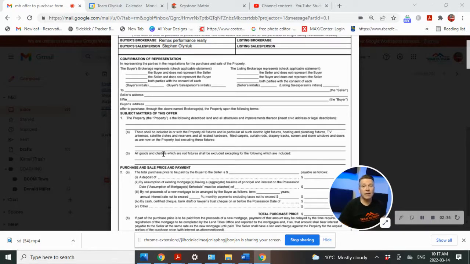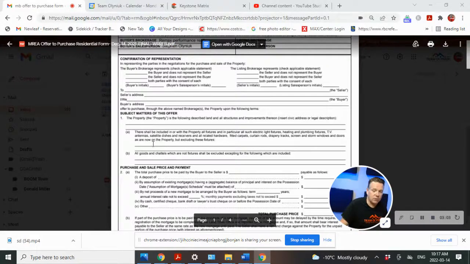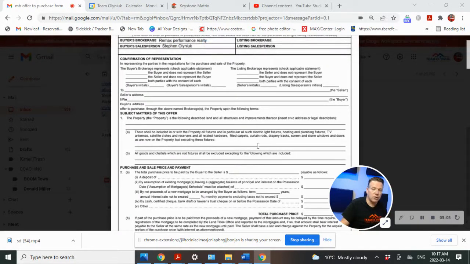Another real tricky thing can be bathroom mirrors. A lot of time bathroom mirrors could just be hanging on a nail. Realistically, they are not included then. So you could get the surprise of that bathroom mirror not being there when you get in there. We'll always write things in, and our lawyer tells us ink is cheap. If there's anything that you're thinking that you want included, it may be a gray area, write it in. Ink is cheap.